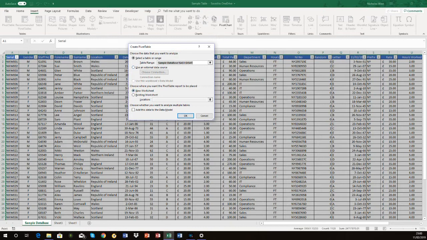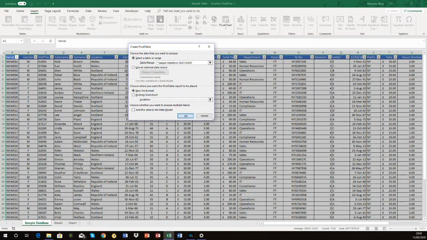What you can do as well is you can drop this into a new worksheet, so it'll set up another tab here in a second, or you can drop it into an existing worksheet where you select the location, basically just allowing you to place it where you want to. Data models is a bit more complicated when you start to add multiple sources of data together to work on much bigger, more complex issues, and we'll cover that some other time.